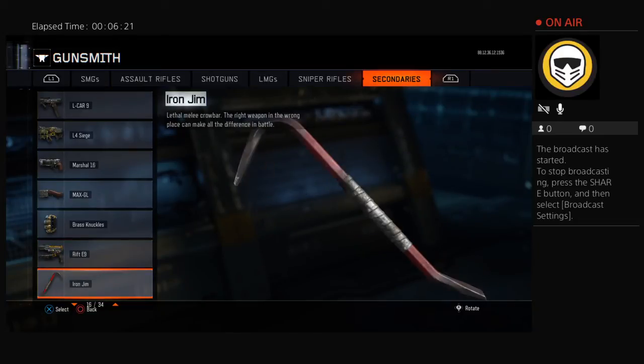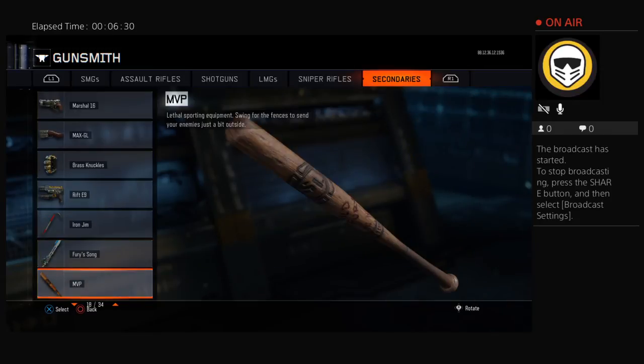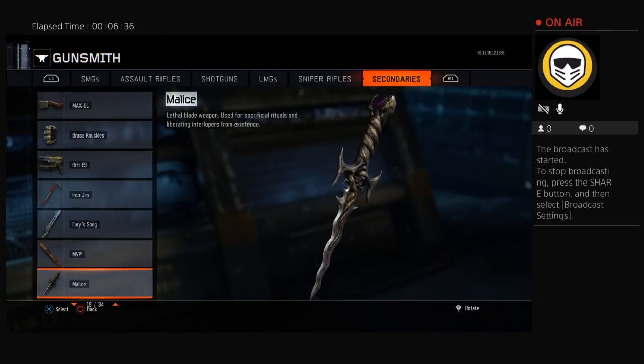We have the Iron Gem, the crowbar. That thing's fantastic. Fury Song. This is a big sword. The MVP, the baseball bat. So much fun. Makes awesome sound when you crack people upside the head.